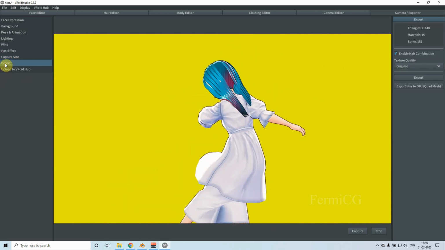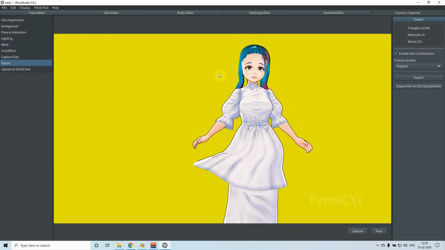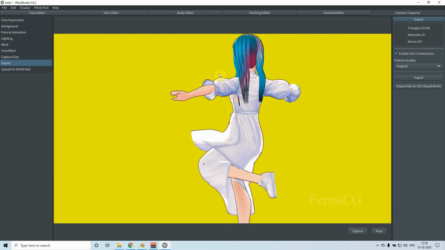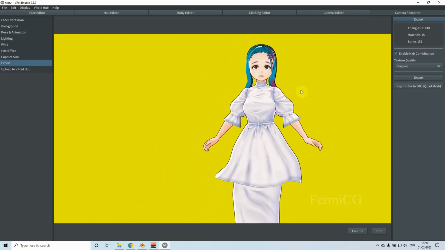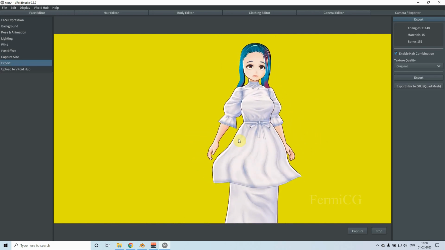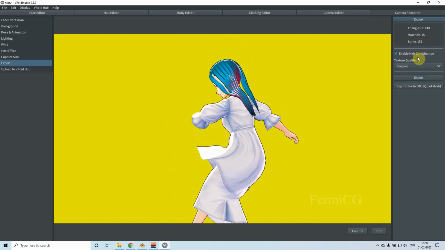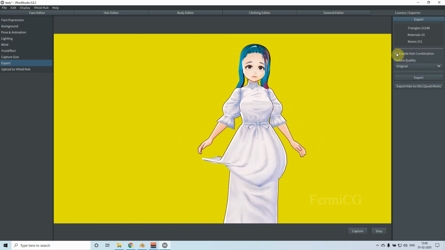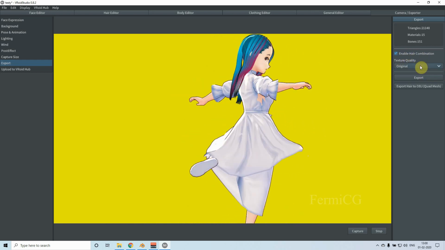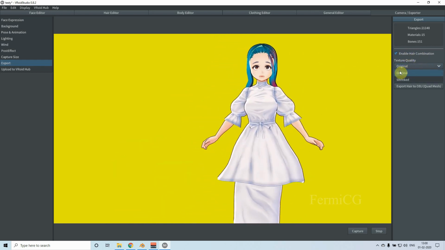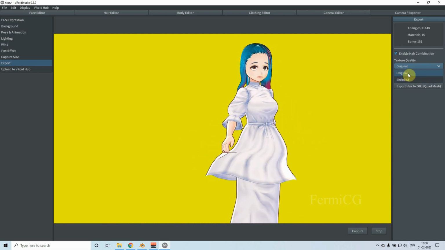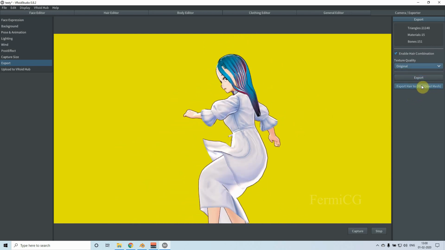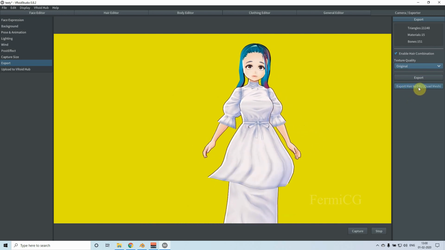We are discussing how to export the character inside Blender, so we can enable hair combination if you want the hair to be exported, and for the texture, we can make it original, so it will be high quality. And there will be an option called export hair to OBJ.